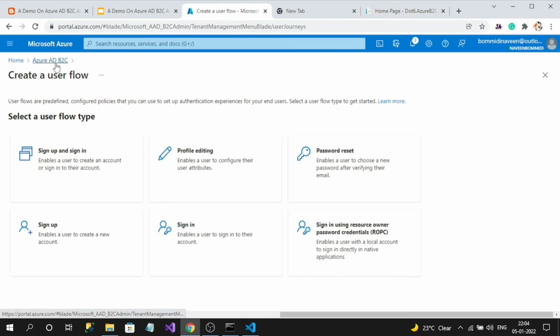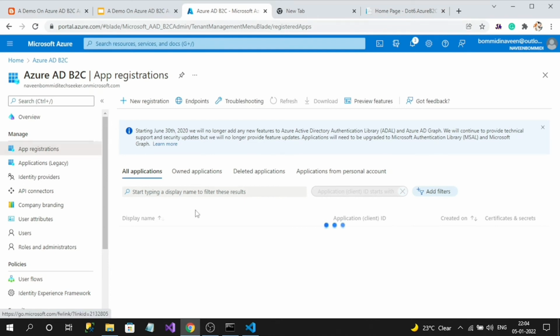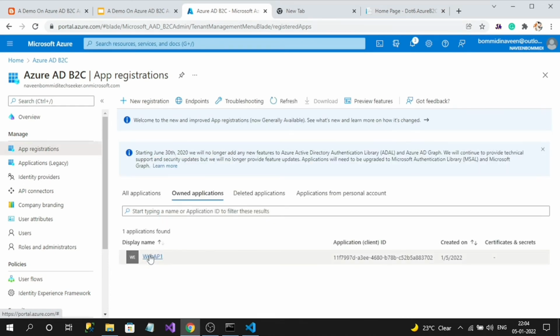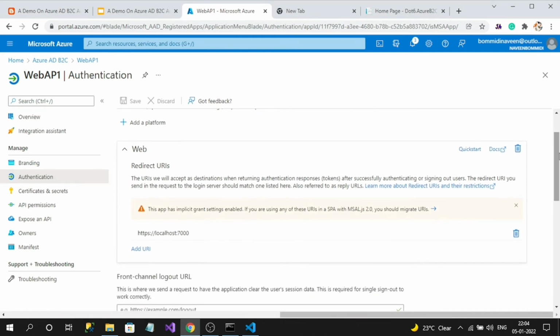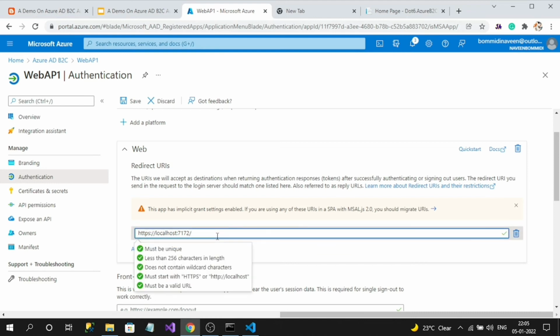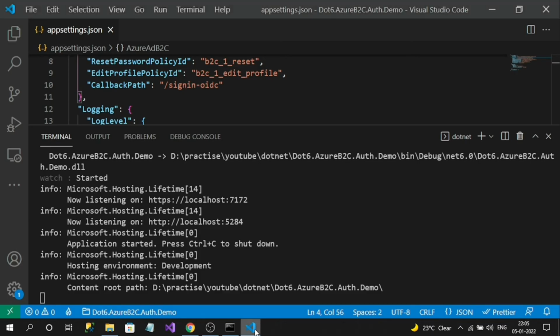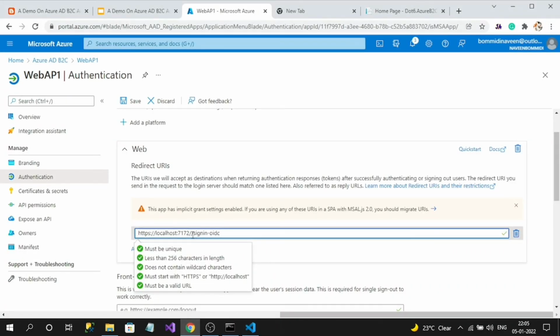Go to Azure AD B2C, go to app registrations, and select your app. In authentication, here you can see web and the URL, so here I can assign a URL. In the application we have a callback path, signin-oidc, so this path also needs to be added here.